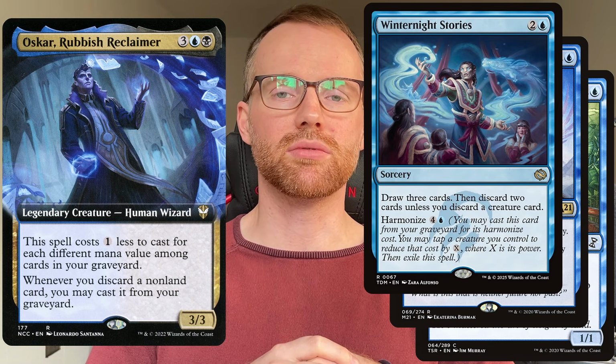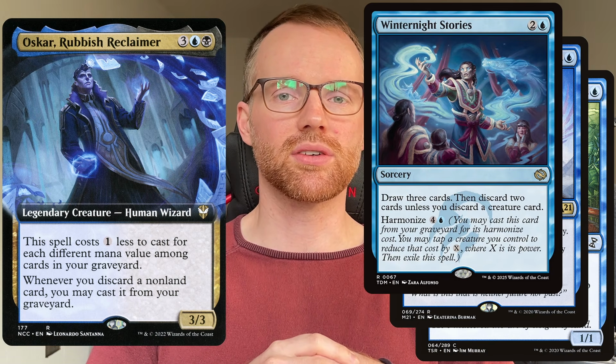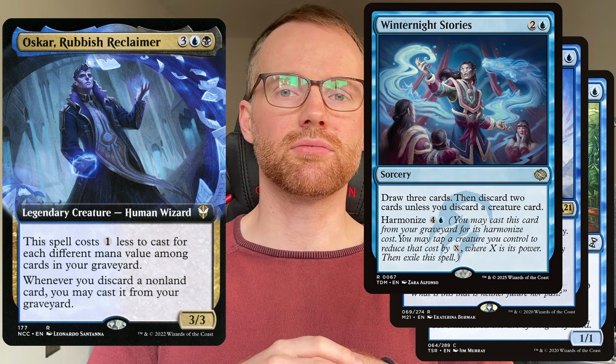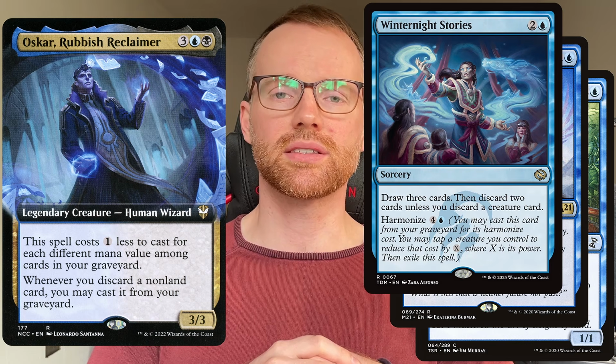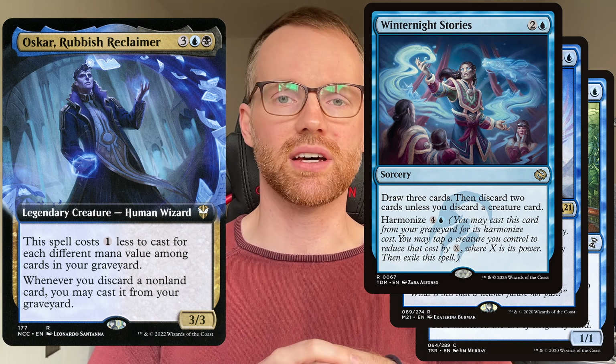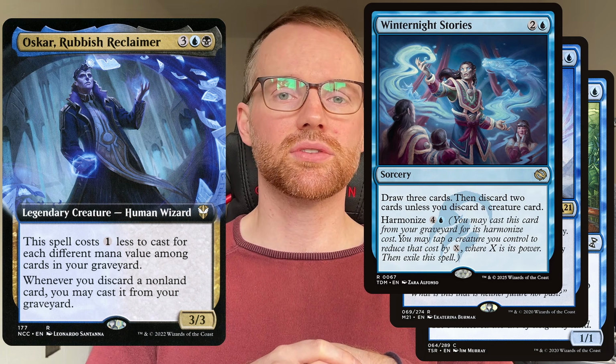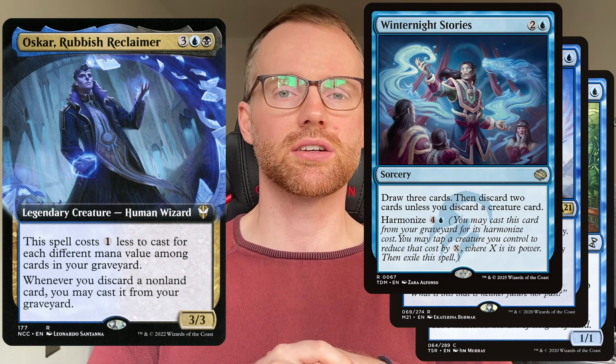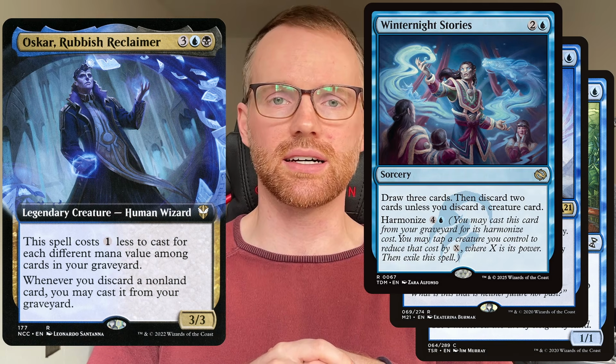Not only will we discount Oskar with this one because it is a 5 mana CMC spell, but what I love about this card is that we can discount itself if we cast it from our graveyard due to Harmonize. And in many cases we want to discard a creature card to this one, which will provide card advantage, and we can just so cast the discarded card with Oskar.